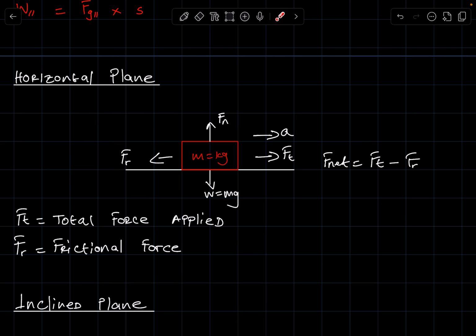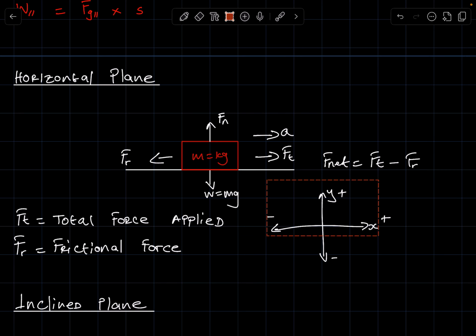Now, there are two ways in which we consider direction as far as vectors. One of the ways is by using the Cartesian plane. That's the y-axis, that's the x-axis. Up on the vertical plane we take as positive, down we take as negative. Going to the right or going east we take as positive, and going west or going left we take as negative. So that's one of the ways in which we can consider direction as far as vectors.